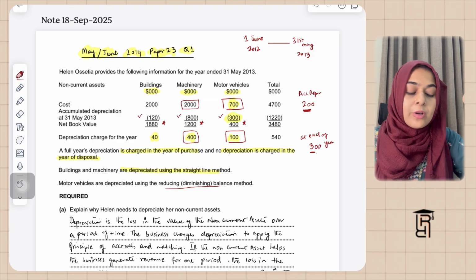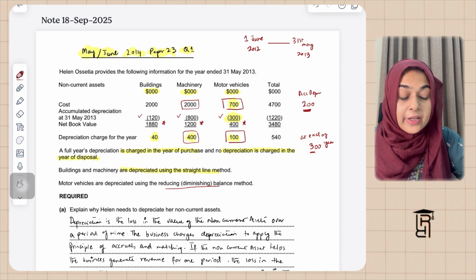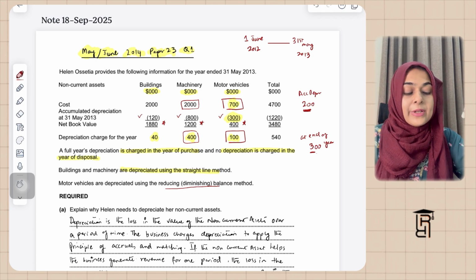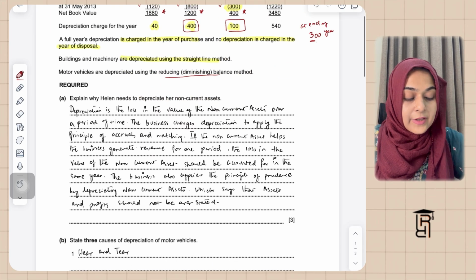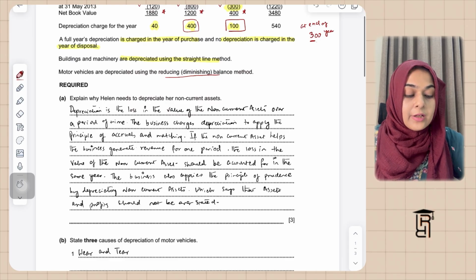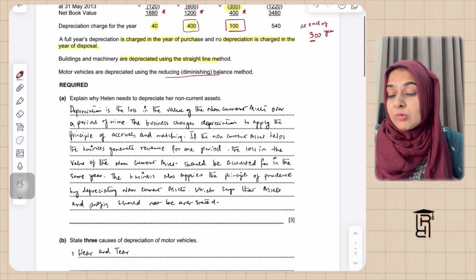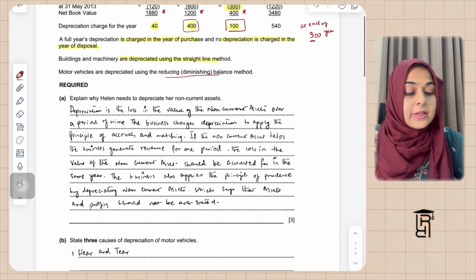So the expense for the year was given here, and the accumulated depreciation at the end of the year was given. By working backwards, we calculated the accumulated depreciation at the start of the year and the net book value at the start of the year. So we got the percentage of RBM in this case, which is the rate that the business has used in this case: 20% RBM.